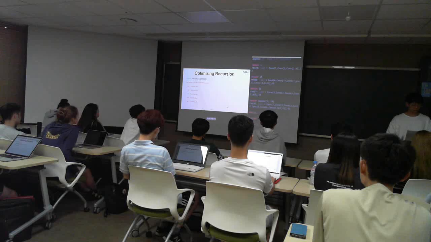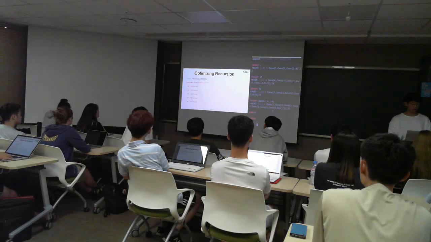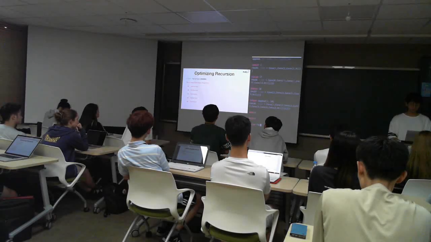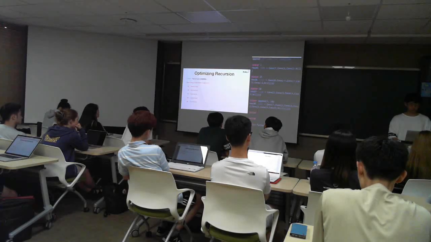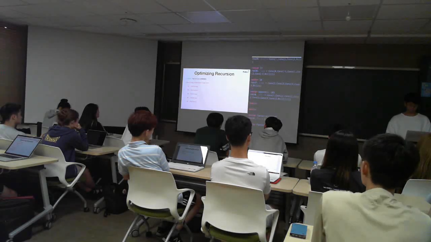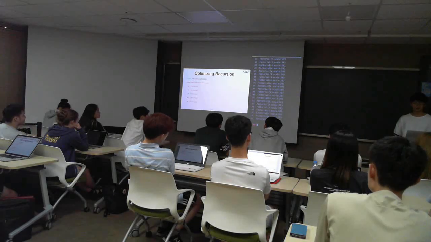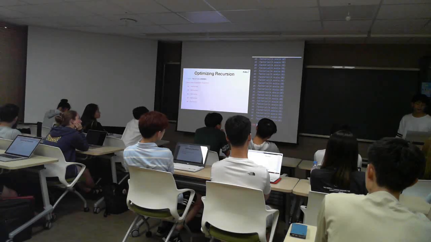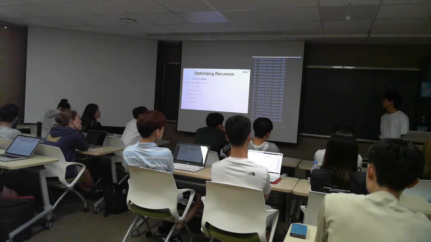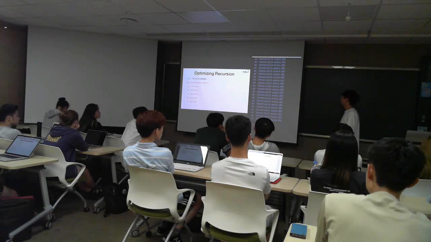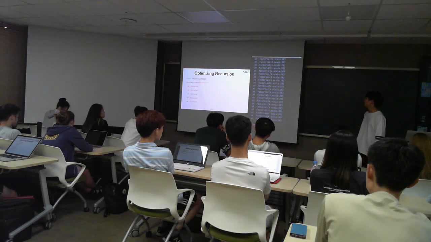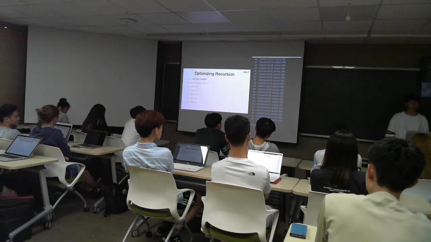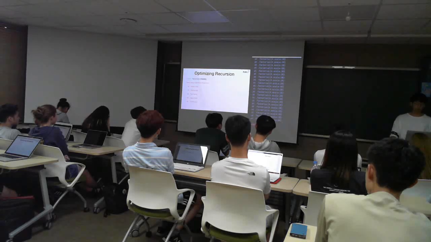So we can check this. Remember the factorial function we defined at the beginning of the seminar. If we call factorial with a very big argument, we try to compute factorial 100,000. At this point, the factorial overflows the stack and throws an exception. It is a big problem of recursion.